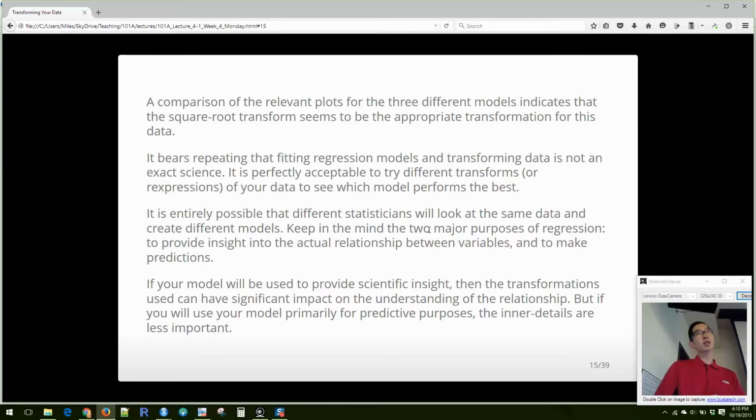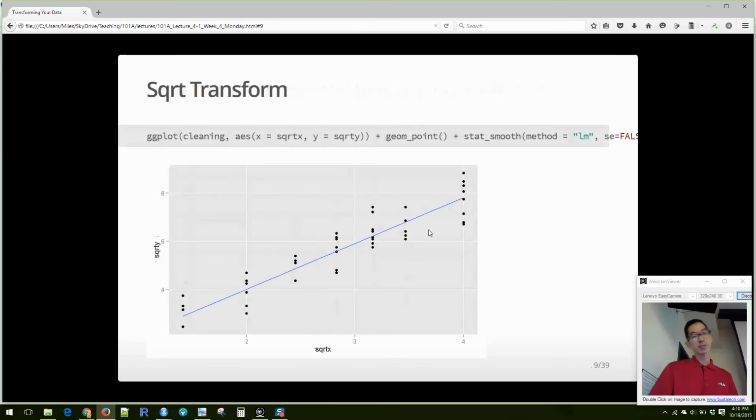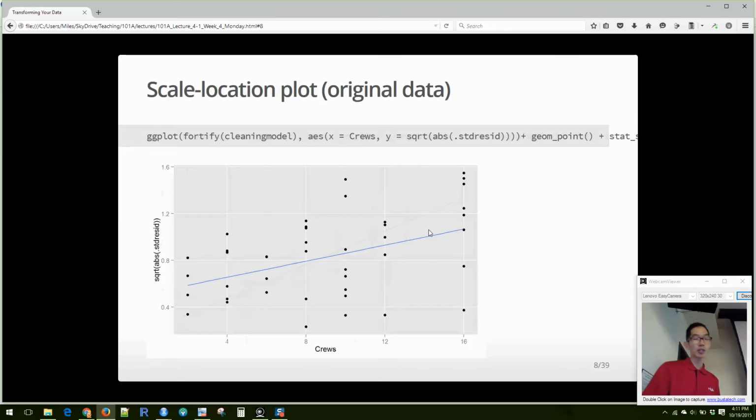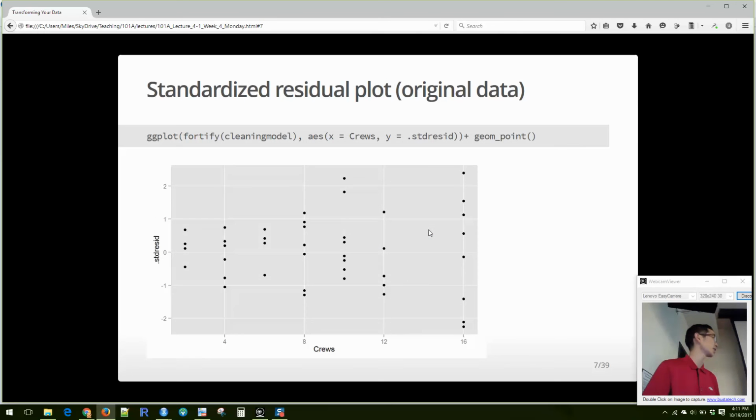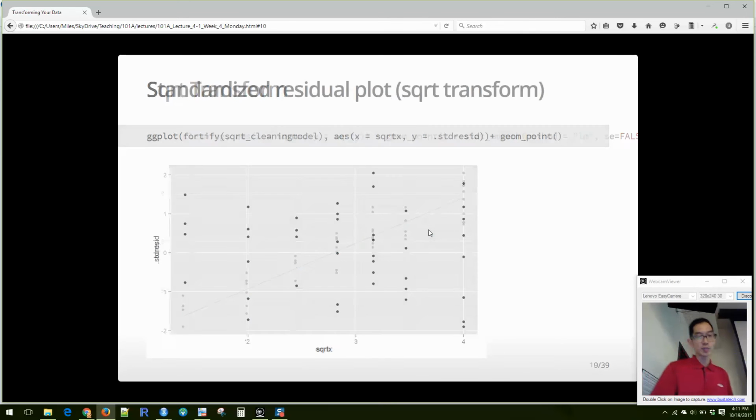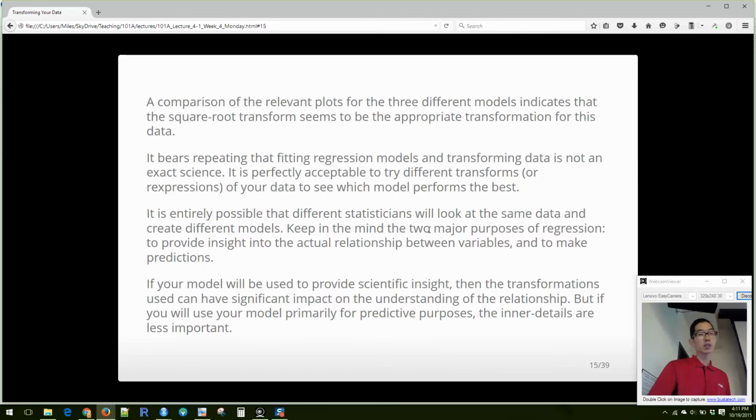What you want to do is, if your model seems like a good fit to begin with, like if your original data seems okay, don't bother fixing it. But here, when we look at the original data, we see problems of non-constant variance. That indicates we should try something to fix this problem, because we don't want non-constant variance. We did the square root transform and that worked. You could try out the log transform to see how that goes, and it turns out that it wasn't better than the square root transform. So we would decide on the square root transform.